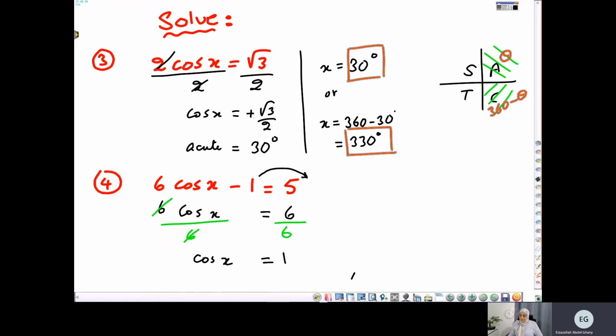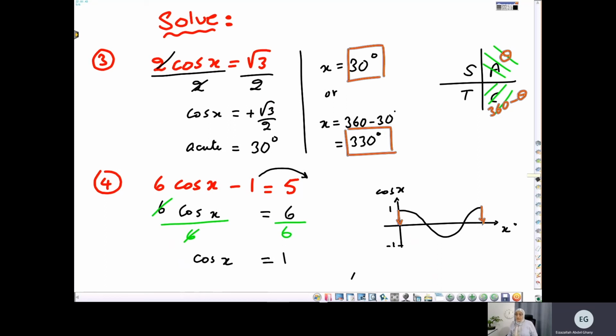It's not a quadrantial angle you would solve with ASTC, but you will sketch the curve like that. You sketch it in a second. Okay, here is x in degrees, here is cosine x. Remember the curve, how does it look like? Half a cup above the x-axis, 1 full cup below the x-axis, then half a cup above the x-axis. The maximum value is 1 and the minimum value is -1. And there are two values whose cosines are 1: 0 and 360. You will know it from the shape of the curve.